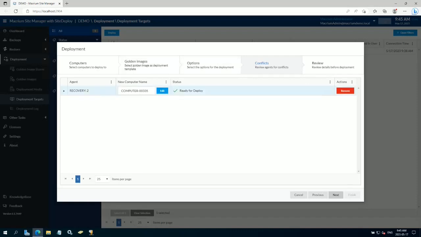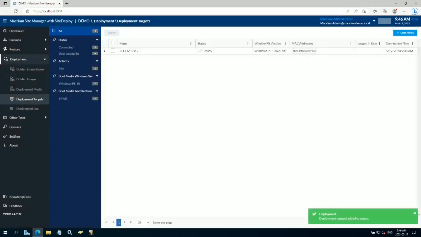Now, I mentioned that we can rename computers if it doesn't match the naming convention or the sequential naming convention. So in this particular case, we're going to name this computer Bob. And then if you had a whole bunch of other computers, we could rename them to Jane, to John, to Joan. It doesn't matter. We can rename all of them if we want to. So it just makes your deployment task that one step easier without having to go through the rename process. When we're finished here, we click Next, we click Finish.